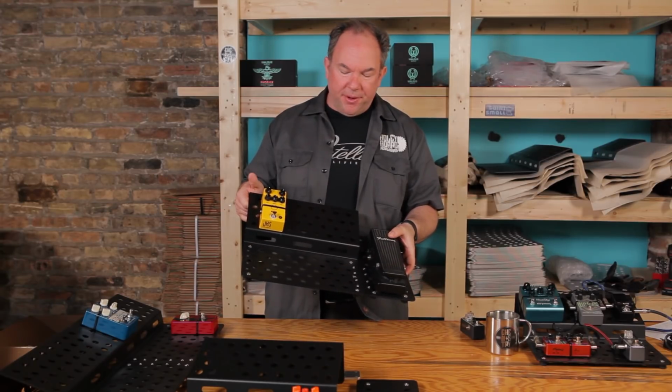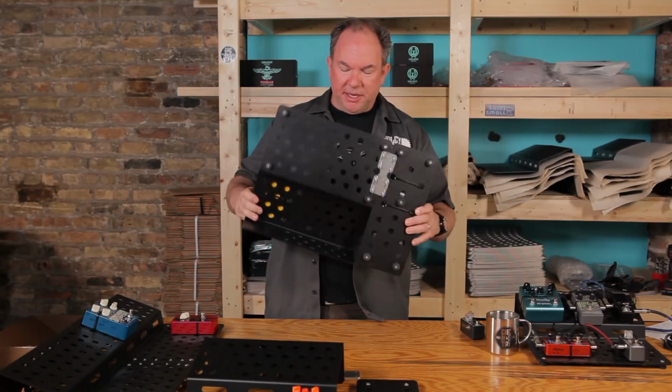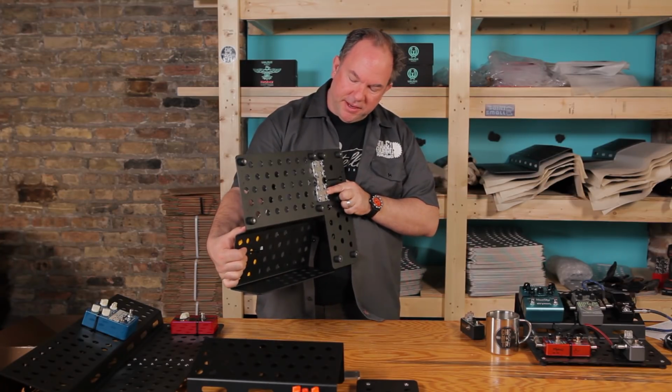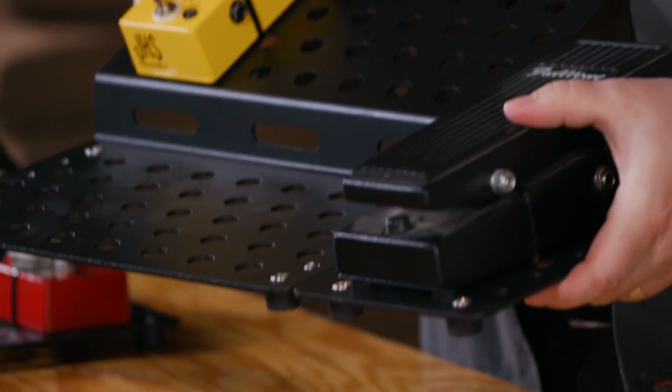I've got a wah-wah pedal. I could put 6, maybe 7 additional pedals, plus I can put a power supply. I'll show you in a little bit. I have 3 places to put a power supply. And you can see how the connectors just fasten together with my wing nuts and lock washers. Super easy, no tools required.